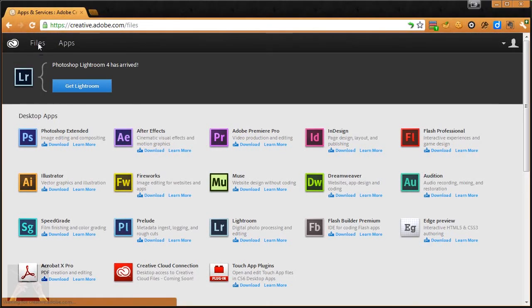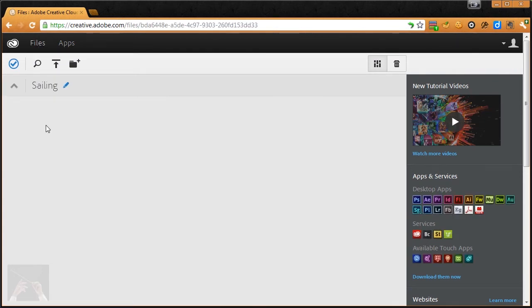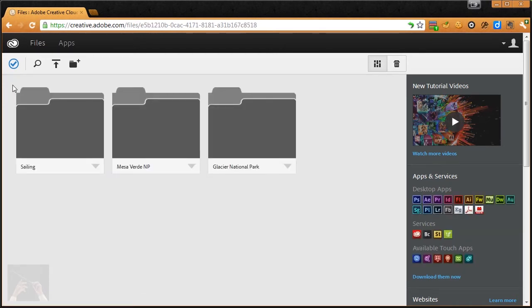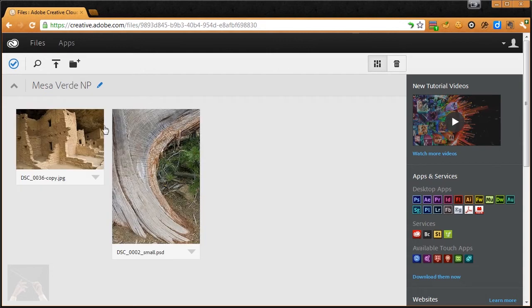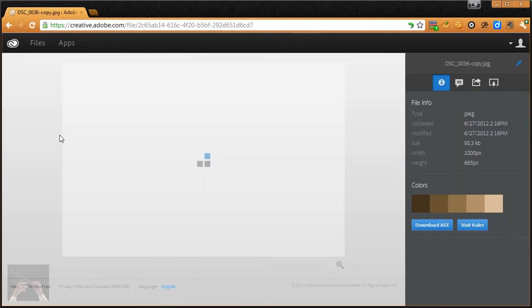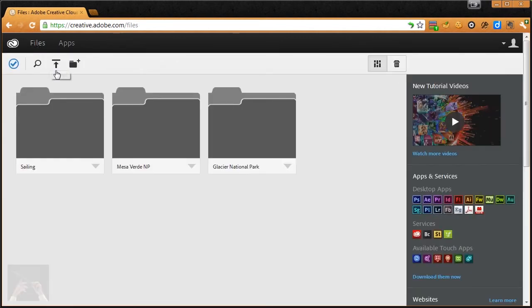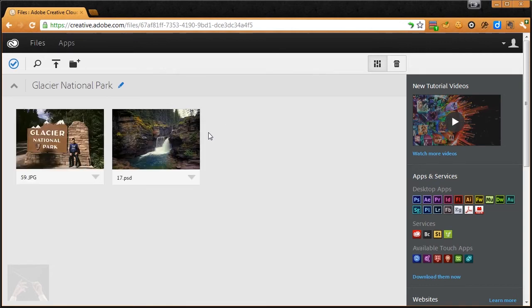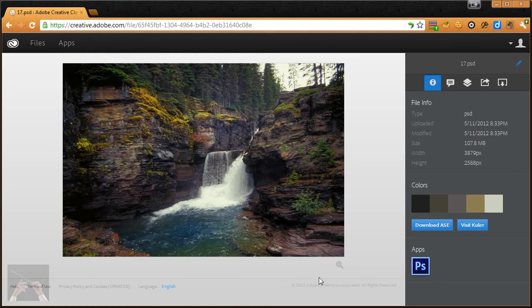In addition to the Creative Suite apps, the Creative Cloud includes 20 gigabytes of cloud storage, which you can access anywhere you have an internet connection. This allows you to do things like backing up photos while on a trip and sharing photos with clients and editors. To use the Creative Cloud for backup, you still need a laptop to offload your photos from your camera and then to upload to the cloud. But the nice thing is that if something should happen to your laptop, you still have an extra copy of your photos safe on Adobe's servers.